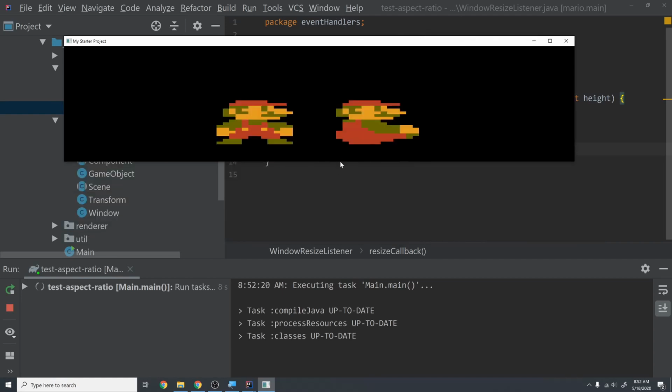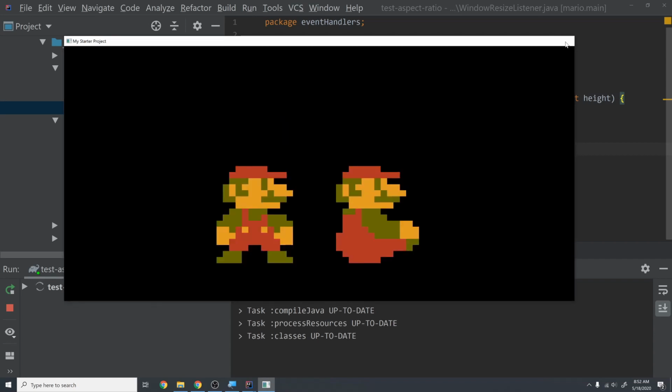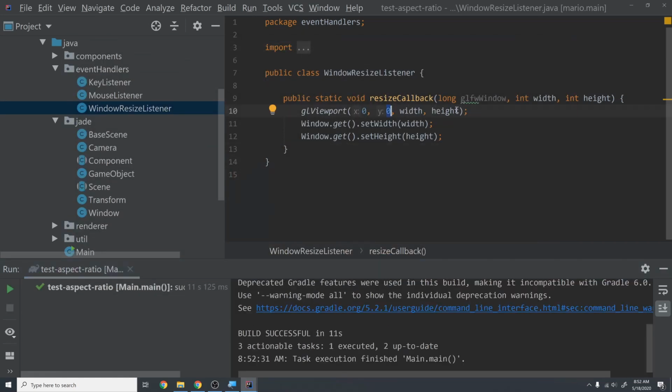And it just does that. And that's because of this call to GL viewport. Because what you're saying is, hey, GL, this is the viewport I want you to draw into. And so that's drawing into whatever the width and the height is, and it's just scaling everything, which means it's going to squash if it's not in the aspect ratio you want. So we're going to fix that by doing exactly what we talked about just a moment ago.